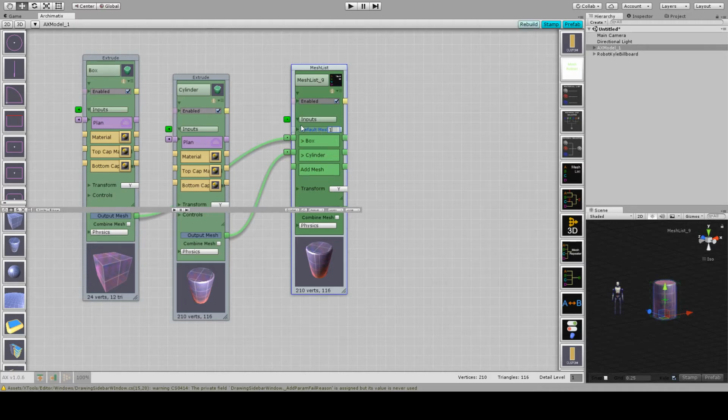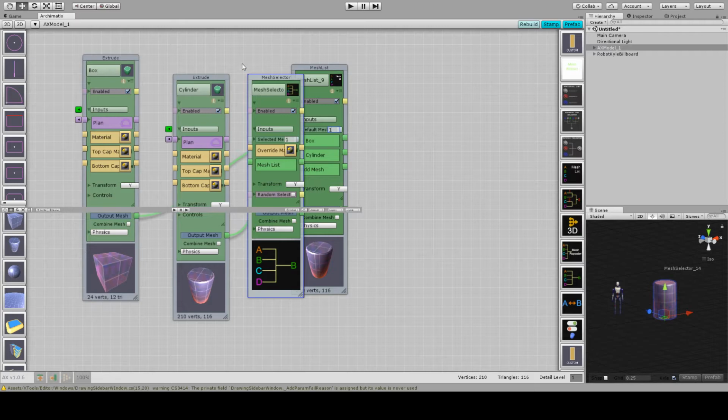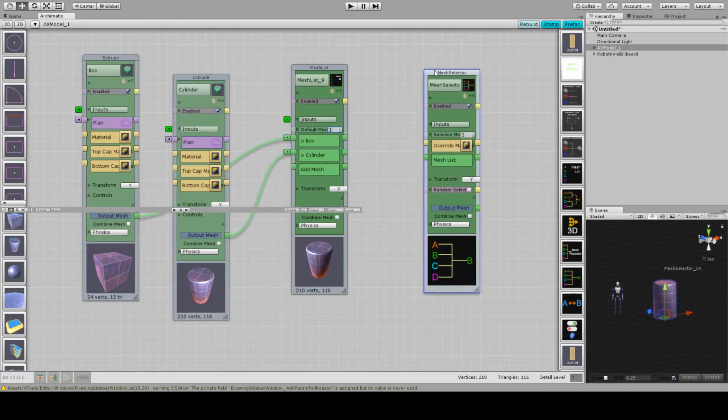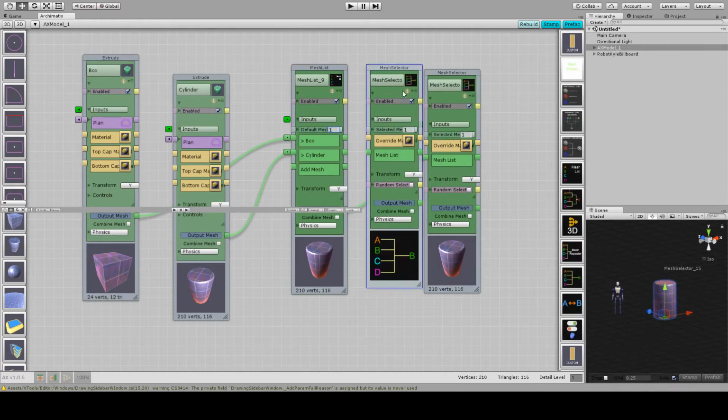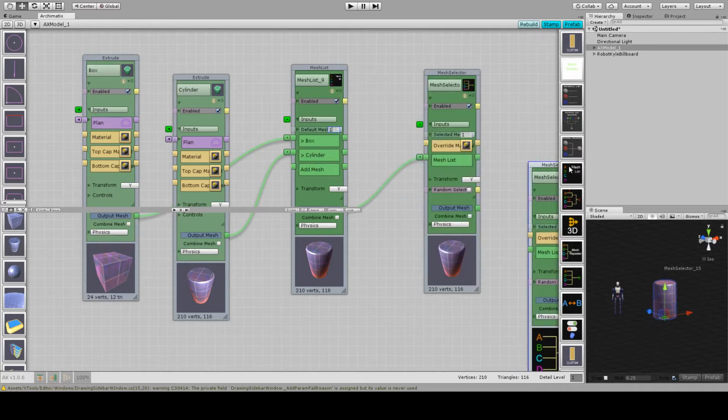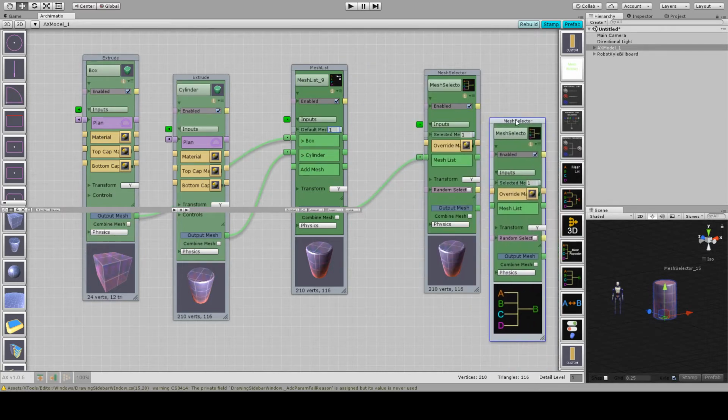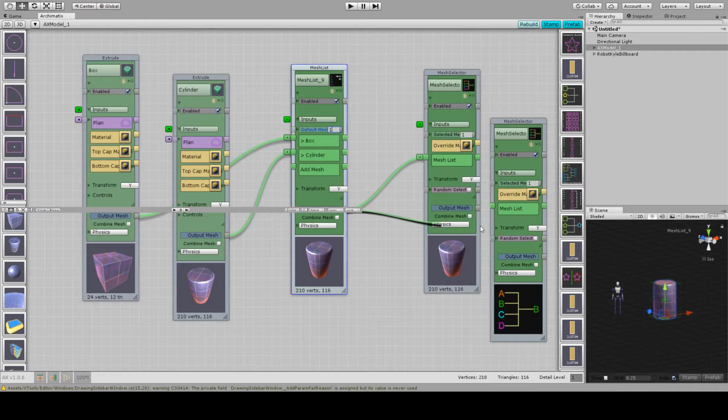So in this way, a mesh list acts like a selector, but it's really more of an organizational tool because it can feed into other tools that take a mesh list, like the selector tool. Now, the selector tool is useful because you can put several of them out there and use the same mesh list as the outputs, if my mouse would cooperate.